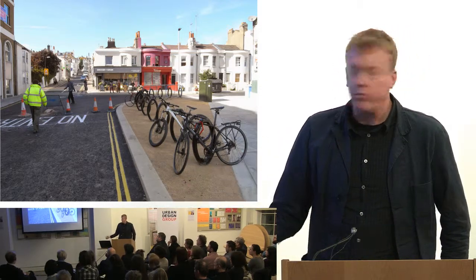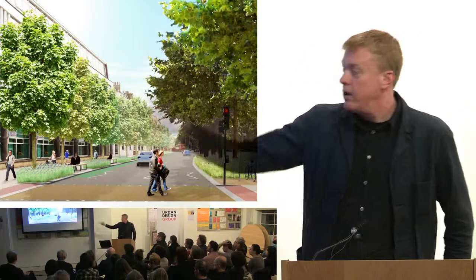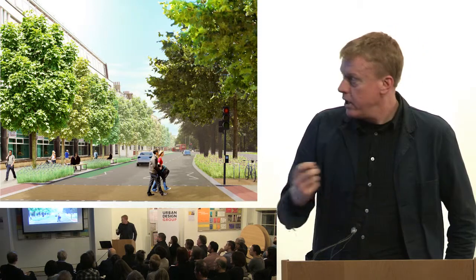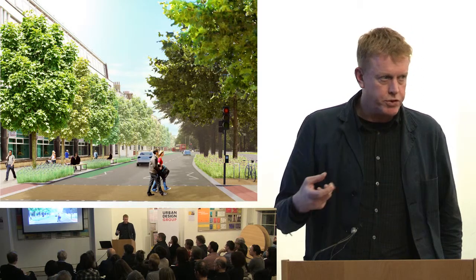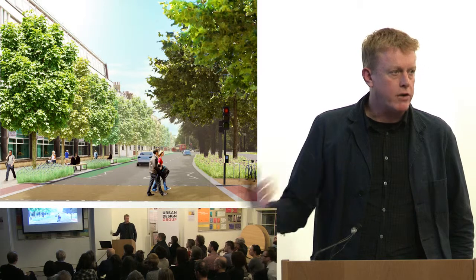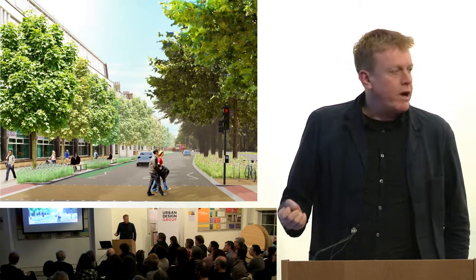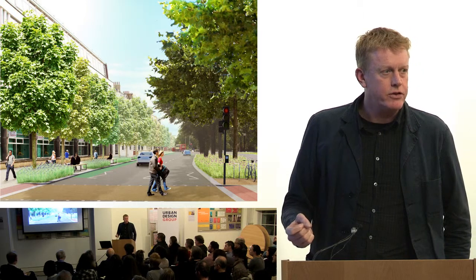And we're going to push this a lot harder in Valley Gardens. We're detailing these streets with almost continuous verges, which are going to try to do some surface water management as well. We're going to try and plant them as many as we can, with grass and the self-binding gravel. My plea is to get the verge back in the city. I think it's doable.